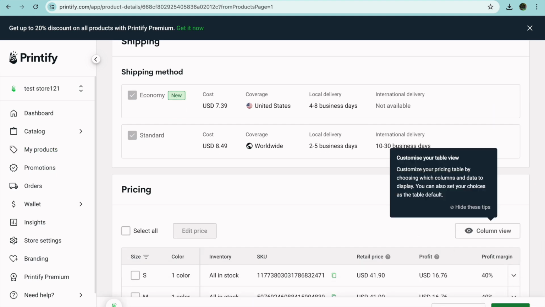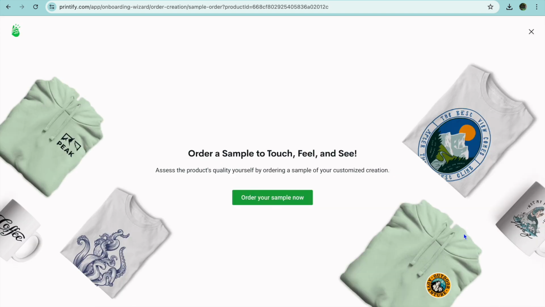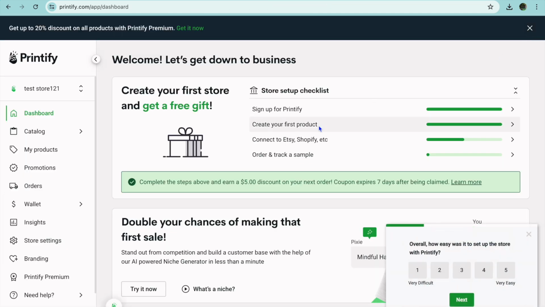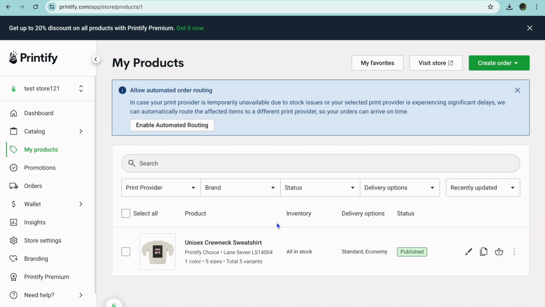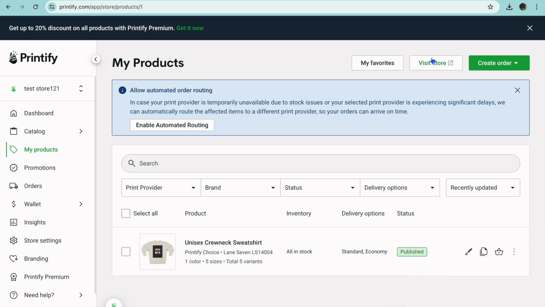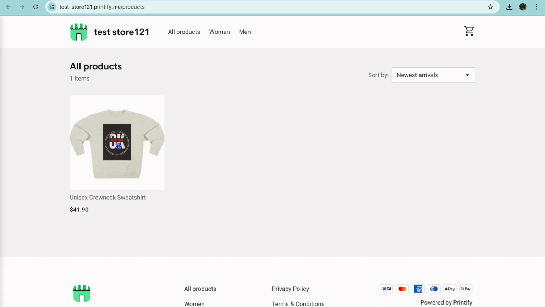Then after doing that, we are going to select Publish in the bottom right hand corner. Once you have selected Publish, you can tap on the X to close out. Now that we have published our first store, if we were to go over to the left hand menu option and tap on My Products, you can see it right there. It has now been published, and you can tap on Visit Store and you can see how your store looks right there.